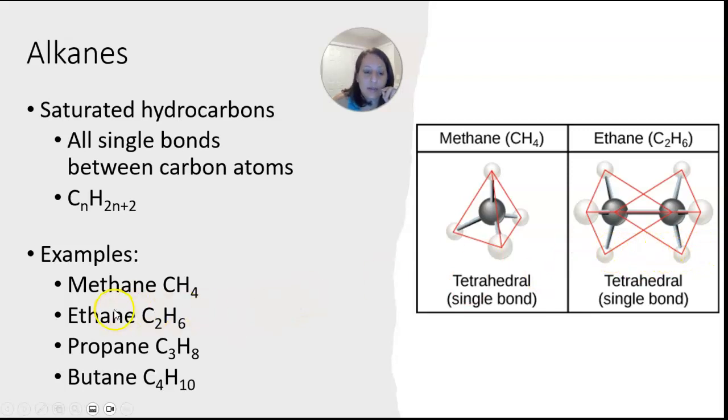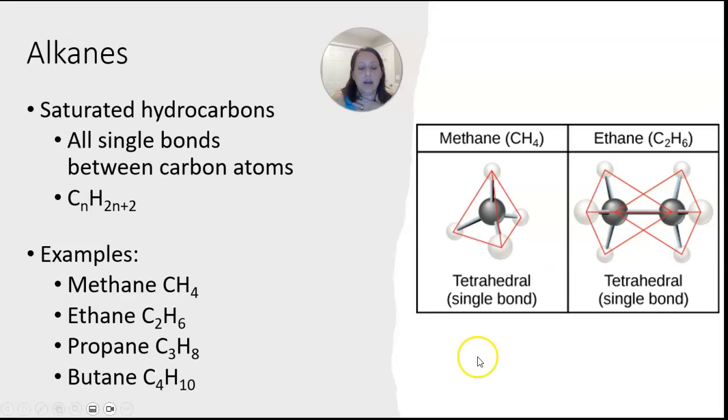So this is the name, this is the molecular formula, and then here is the structure. Okay, and I'm going to be asking you to write structural formulas in lecture, and I'll actually show you that a little bit. In lab, you're going to be doing that as well. Okay, so here is ethane. 2 carbons covalently bonded to each other by a single bond, and each carbon will be bonded to 3 hydrogens. Okay, and so each carbon is bonded 4 times, and each hydrogen is bonded just once.